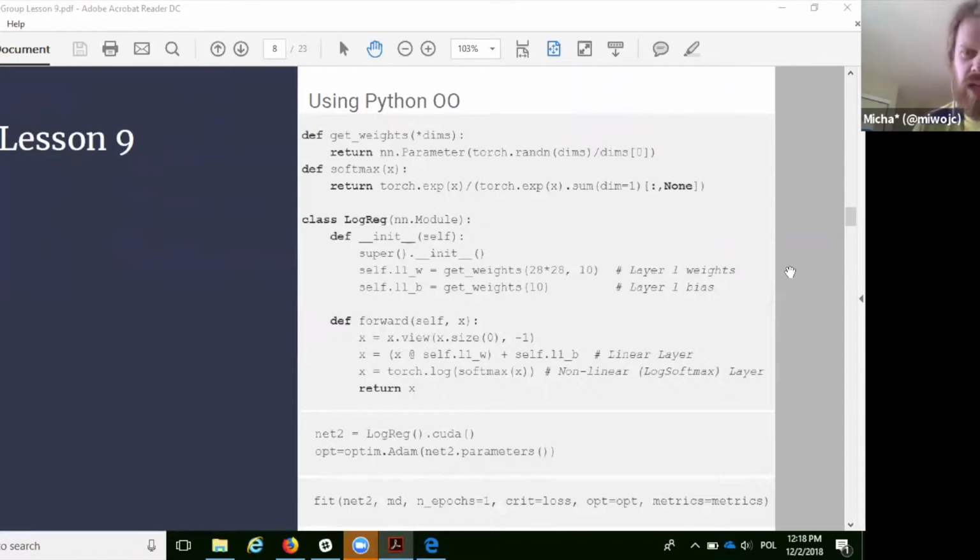If that was without that last part, I'm just thinking out loud, he's got the torch exponential, torch sum on dimension 1, and so what I think he's doing is getting that tensor to the right shape.